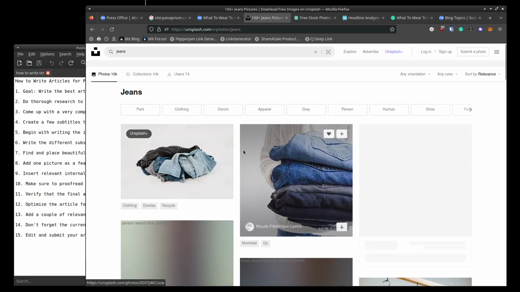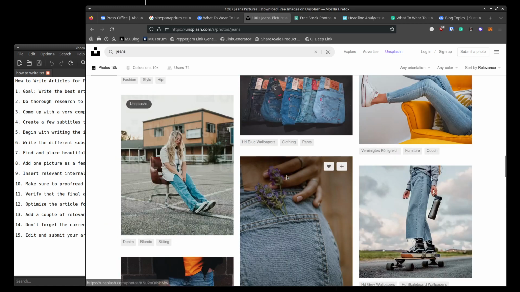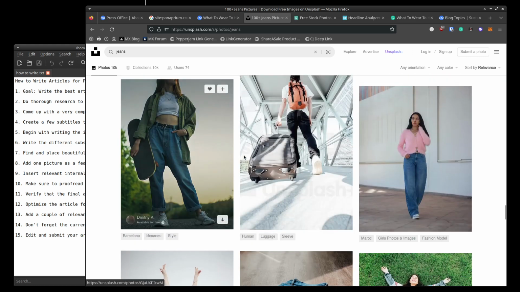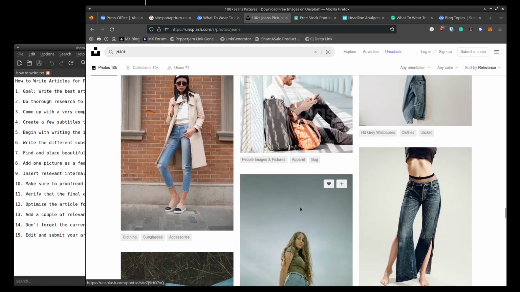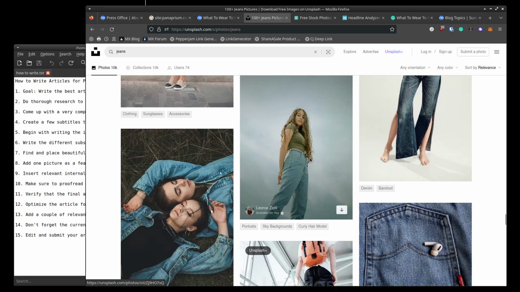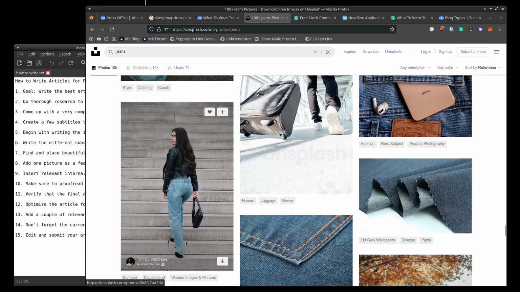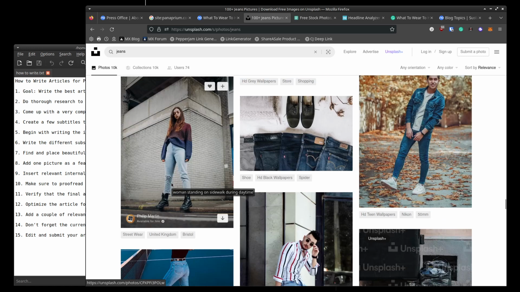You will find a few pictures of jeans, and you can load more pictures, and then you pick the best outfit and the best photo to illustrate our article and our subsection. You find something that you like, that is gorgeous, that is well lit, and that presents the outfit in the best way possible, showing the legs, the jeans, the model, and a beautiful background as well.